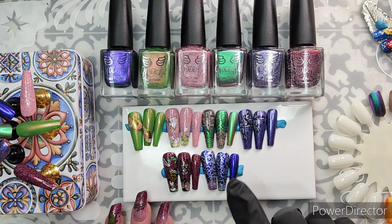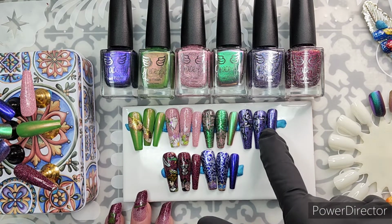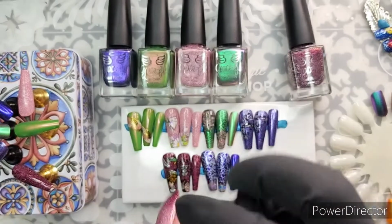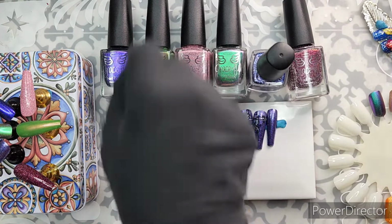Sorry, my voice broke up. So the Regency Vogue is the silver and blue metallic flakes with Aurora shimmer. This one is inspired by Daphne's nightgown, or dressing gown, sorry. That is, I believe, a robe.